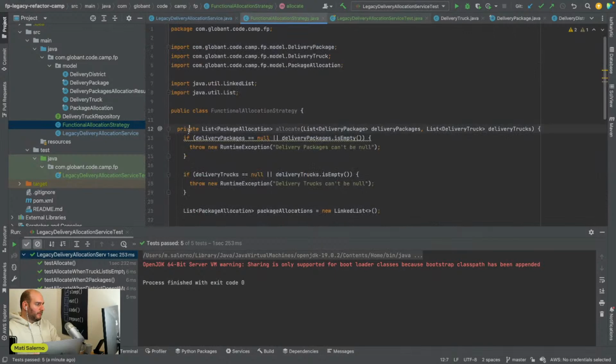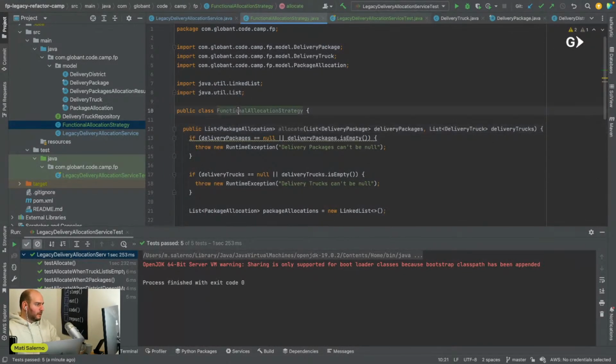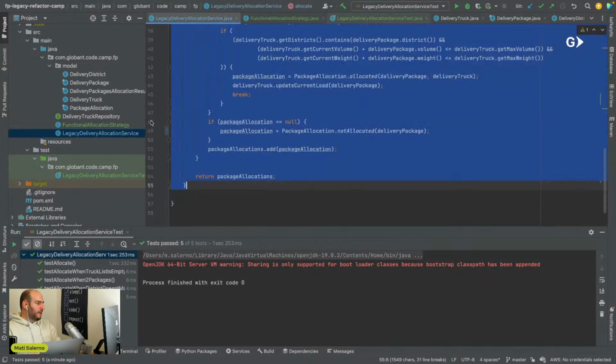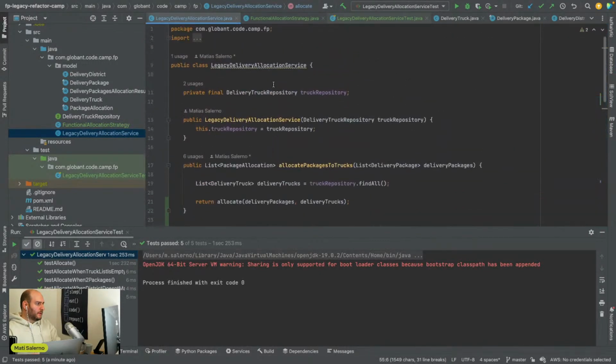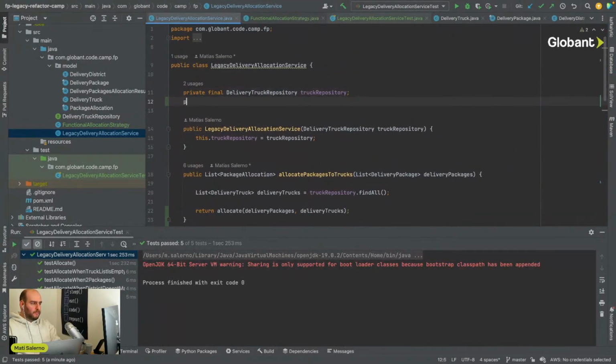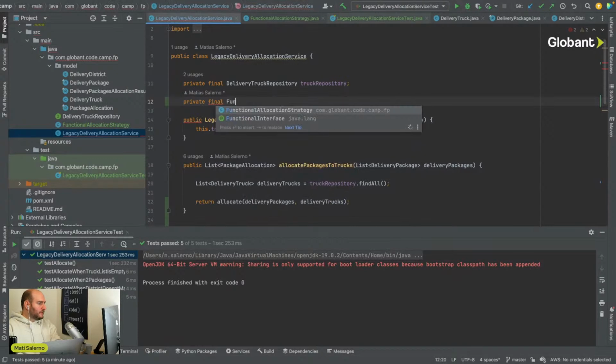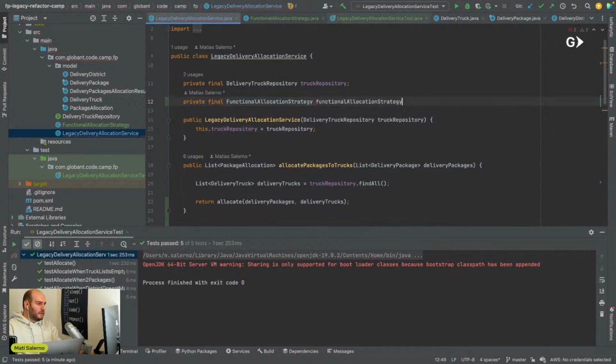And because it's private, I'm going to make it public. And I'm going to add this as a dependency of our legacy code. So I'm going to say private final functional allocation strategy.